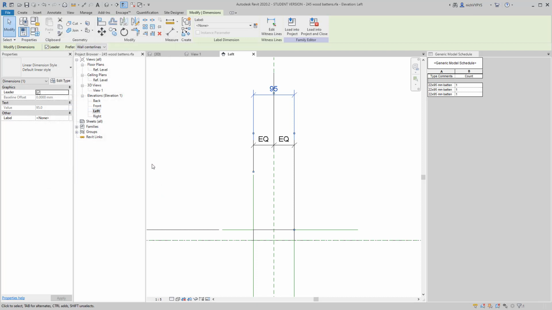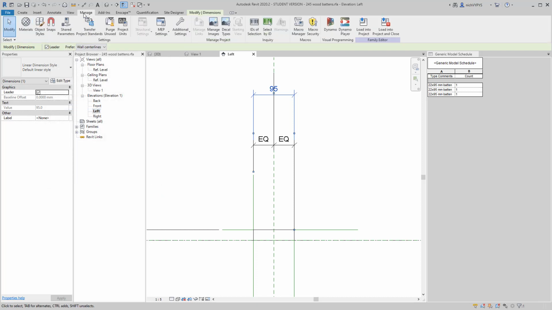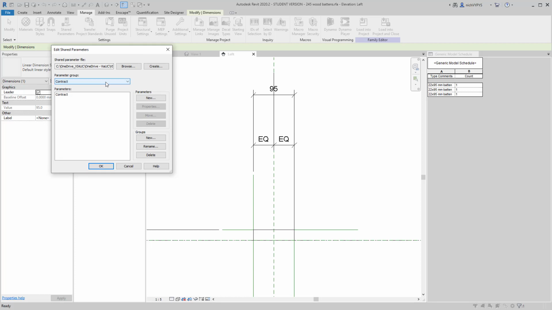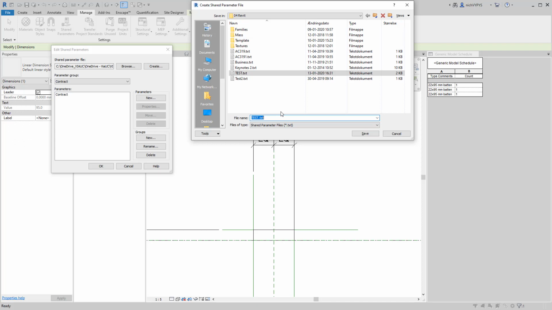So I cancel this, I go into manage and into shared parameter. So I'll create one from scratch and we can name it via, and this is just a normal text file, as you can see here, txt.